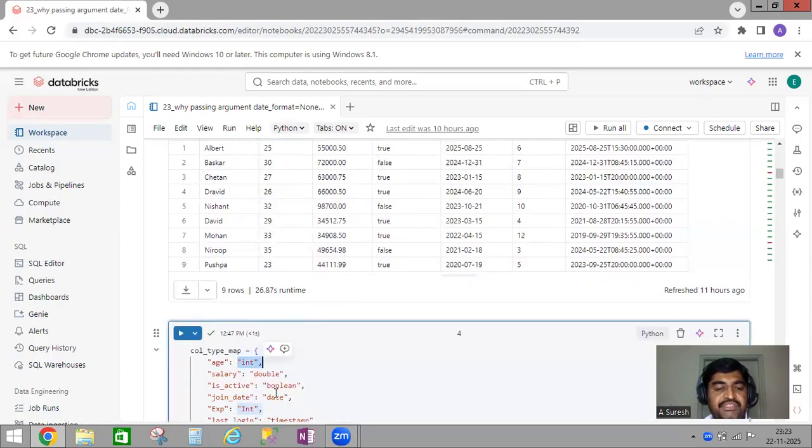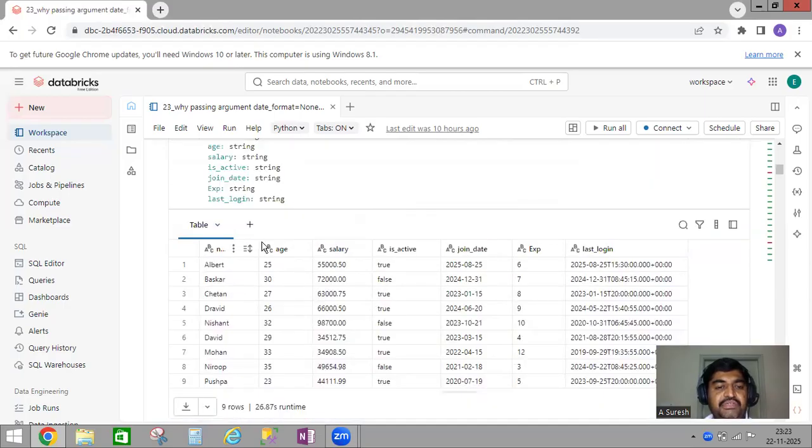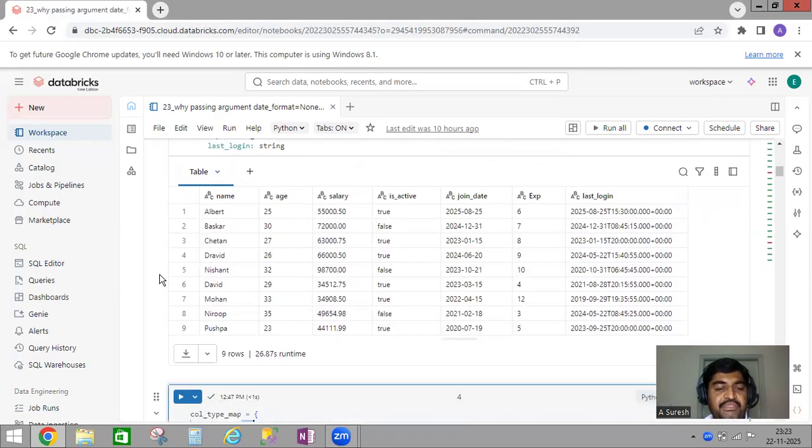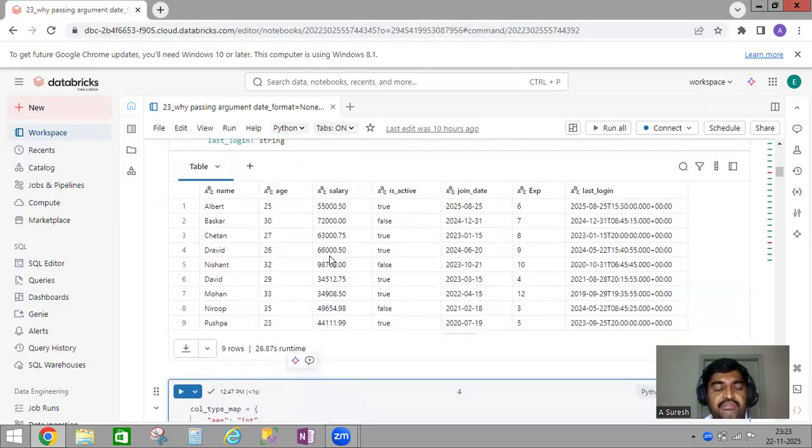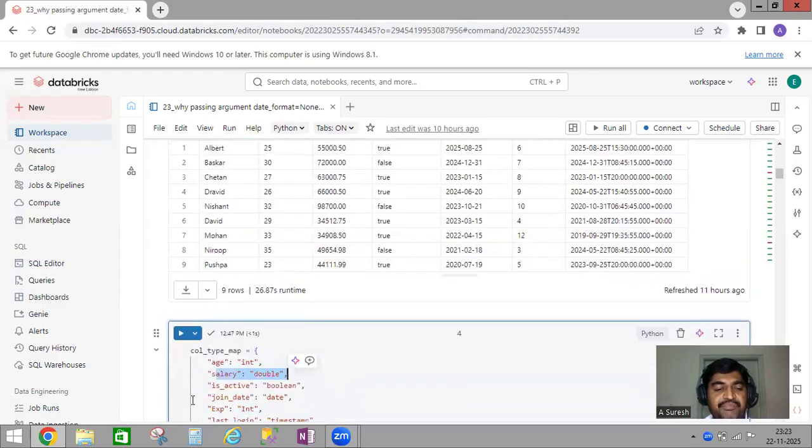Since I'm giving it as a dictionary, the key is the column name and the value is the data type. So I want to convert the age column to integer type. Salary I want to convert to double type, and is_active I want to convert to Boolean type. And the join date, we already discussed, I want to convert from string to date type.